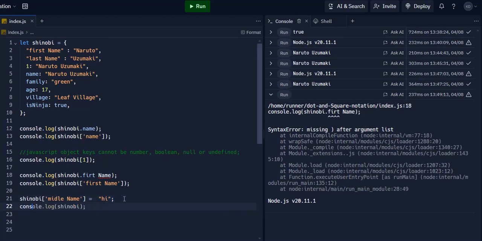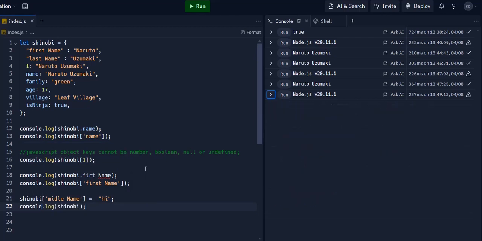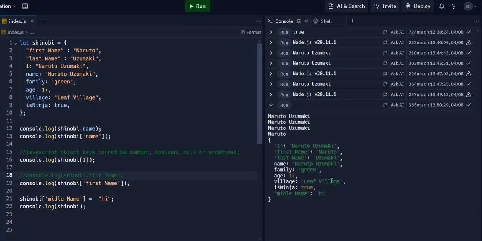Now console.log shinobi. I'm commenting out this one. Run. See, middle name is added. So if you want to add anything to an already defined object, or access the values inside the object, you can use the dot notation as well as the square bracket notation.